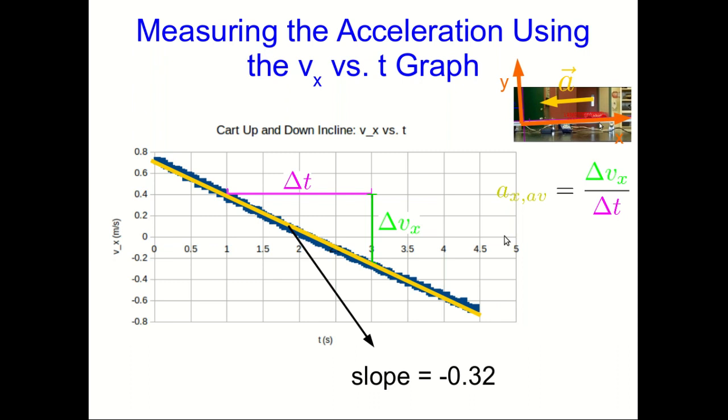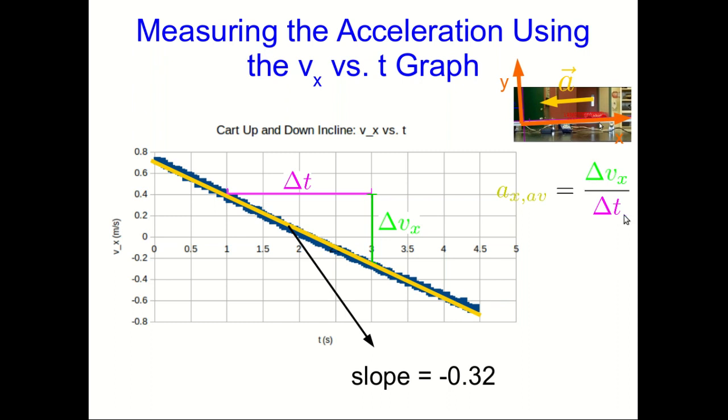So I've used the spreadsheet to do a line of best fit of the data, and it informs me that the slope is negative 0.32. And we should think about the units. Whenever you do something and the computer gives you a number, well, the spreadsheet isn't clever enough to tell you the units. You need to make sure you know what they are.